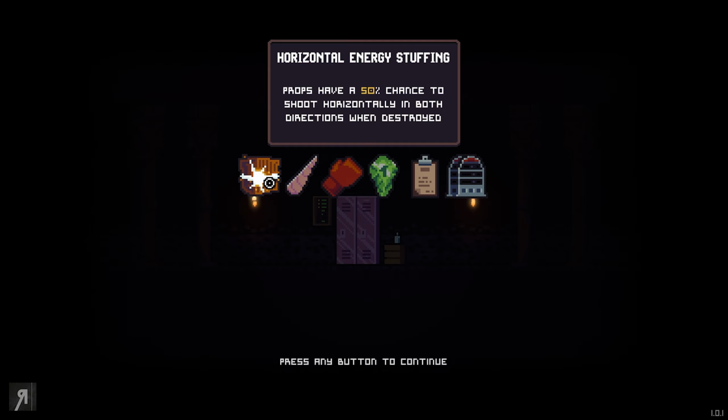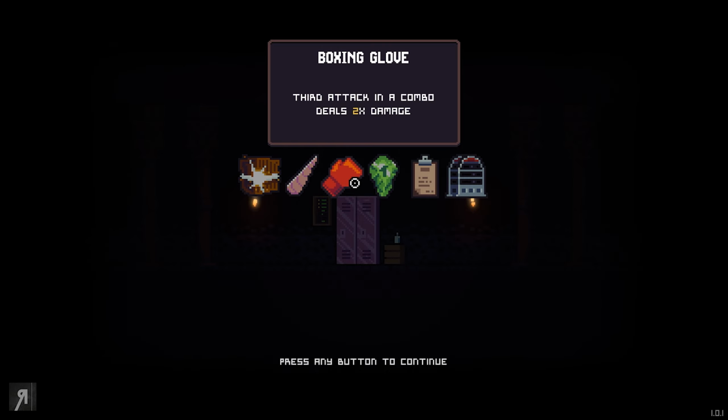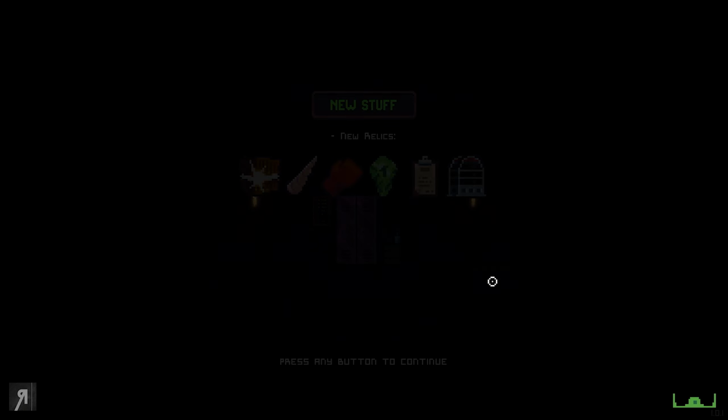There is a prop-based build, 100%. As you can see, we got the vertical one before, but you can see here, props have a 50% chance to shoot horizontally now, which is actually amazing. Whenever you critical strike enemies, spawns 4 projectiles around the hit. That's actually crazy too. Also the boxing glove. Wow, look at that. Third attack in a combo deals 2x damage. Whoa. Okay, yeah. Oh, this is fantastic too. Floor spikes can't damage you. Yeah, there's a huge amount of extra stuff.